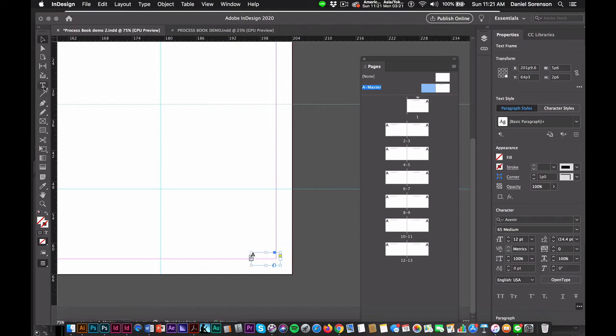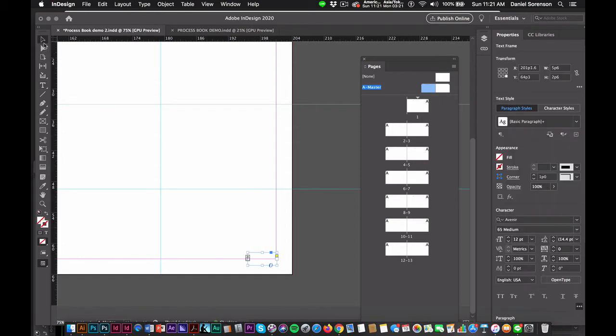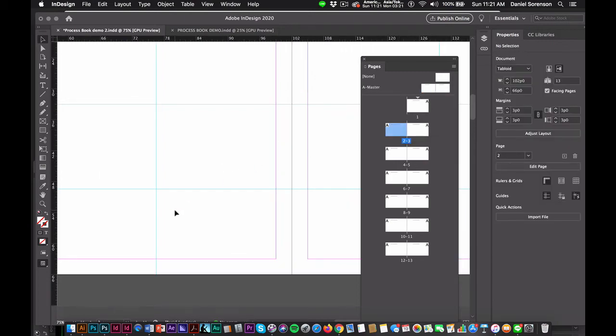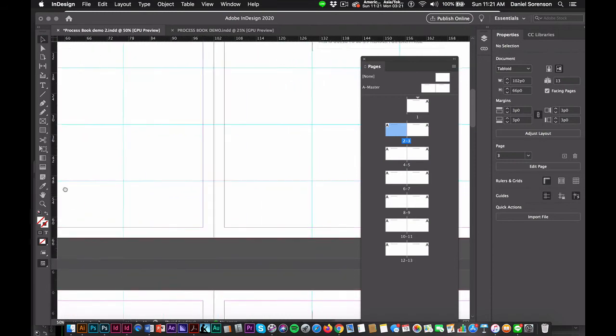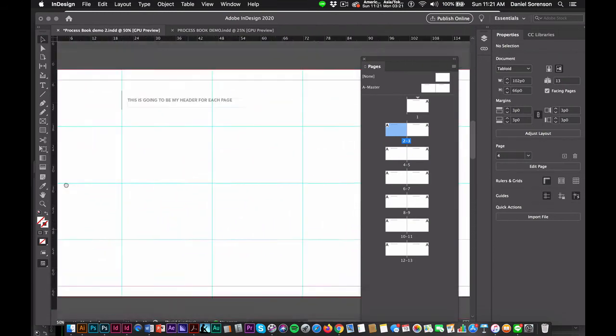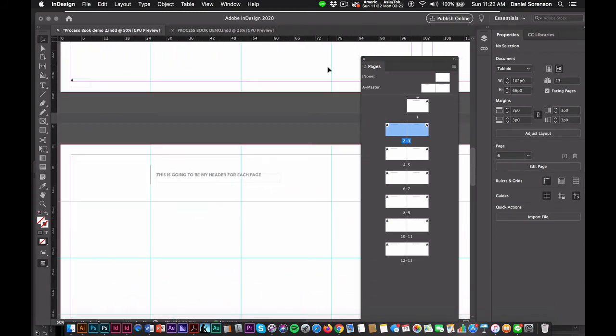Now, on this page, I want it to be flush right or aligned right. So Command Shift R, and then position it correctly. There we go. Now if I go look at my document, I have page numbers. It is counting the cover as page 1 in this case. All right, let's start actually building our document.